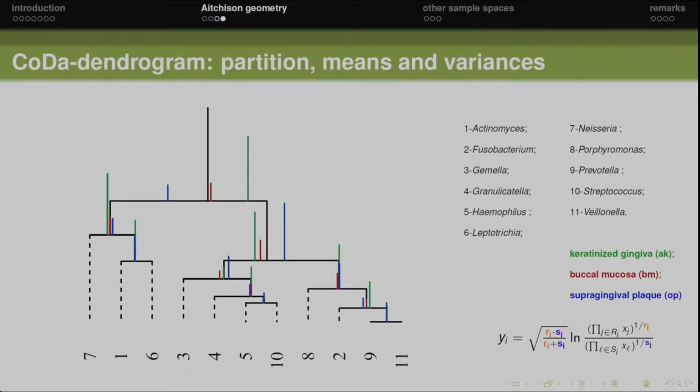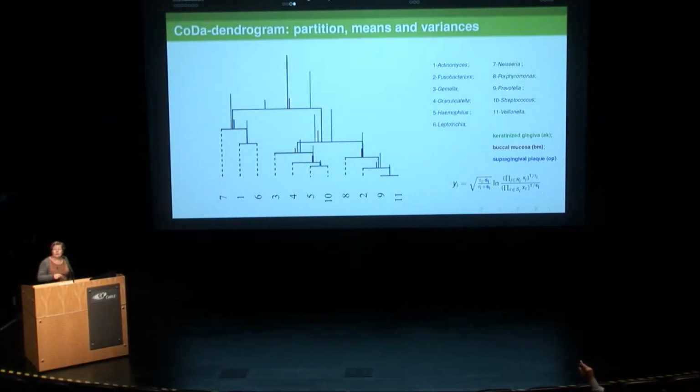This defines coordinates, Cartesian coordinates. We can show that they are Cartesian, and the formula to calculate the coordinates, the values of each sample on those coordinates, is given here. There is a group of samples in the numerator, here in the denominator, the natural logarithm, and this is a normalizing coefficient, so that we obtain orthonormal coordinates. So with unit length.